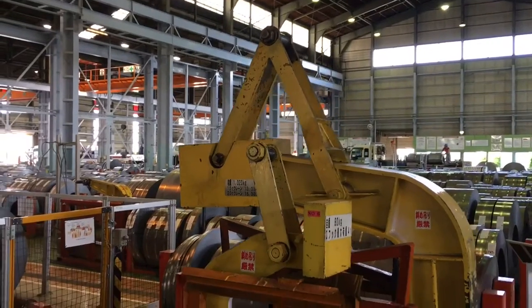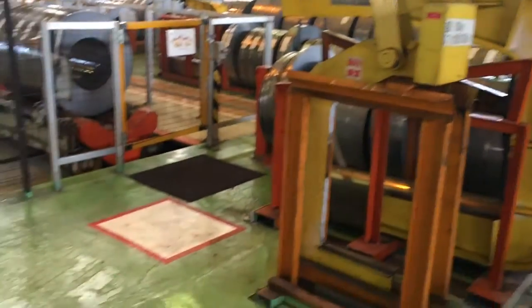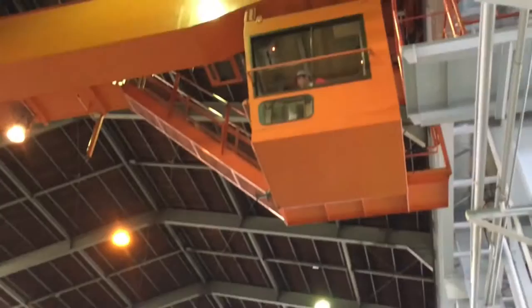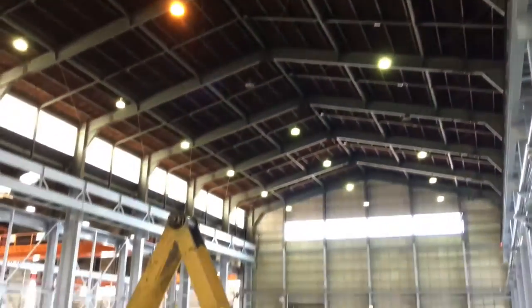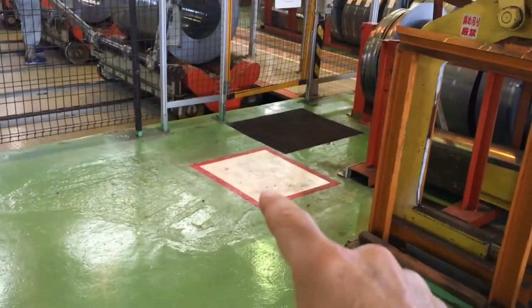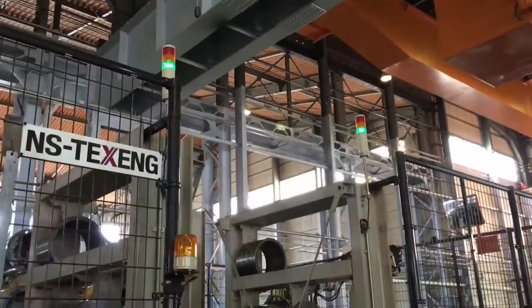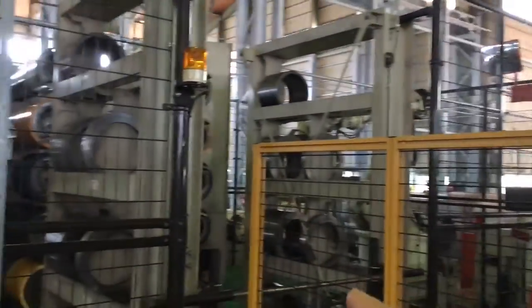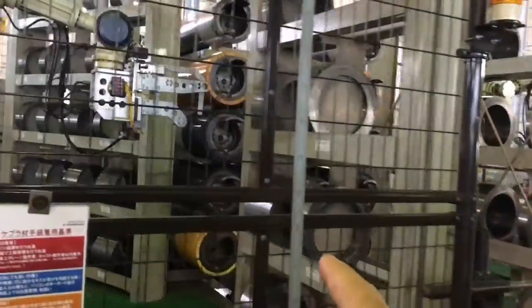The Japanese are great at visual controls. Right here you can see this U-shaped picker that the crane would grab. The key is that when the operator is working, he has to stand in the white box with the red ring around it for safety. They've gone 104 days without any accidents at all — whether a scrape, a cut, or anything. They're very safety-conscious.